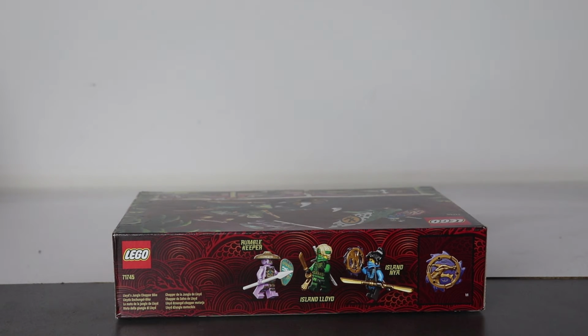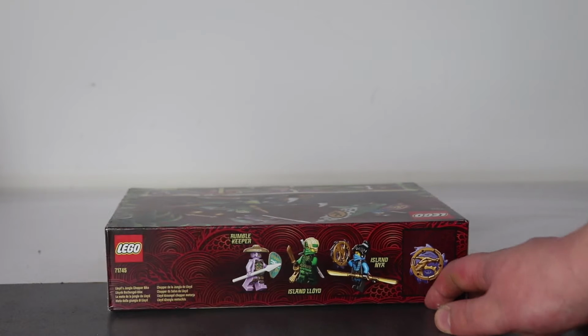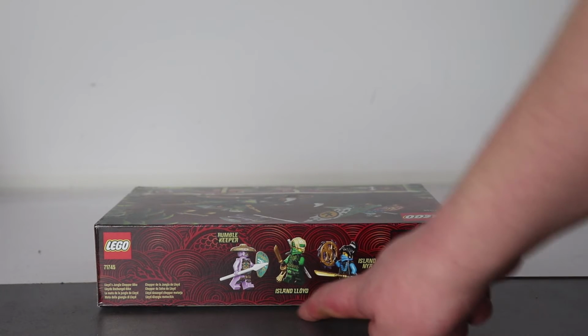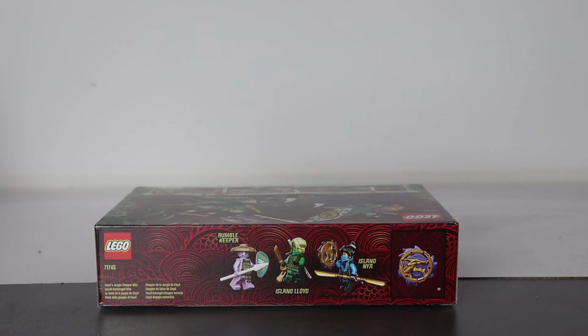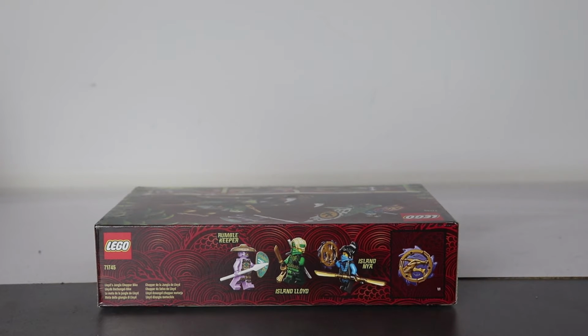Now, finally, on the upside of the box, it also has the container of the beautiful Flame All Stars, which is what again I'm loving. It shows dreamy figures with their names, which is what I get: Roblo Keeper, Iris Lloyd, and Iris Nia as well.